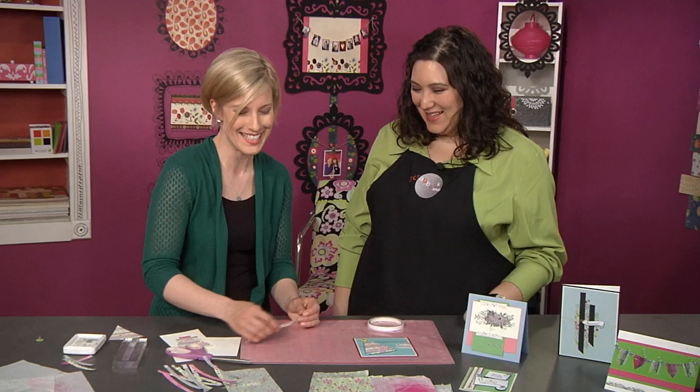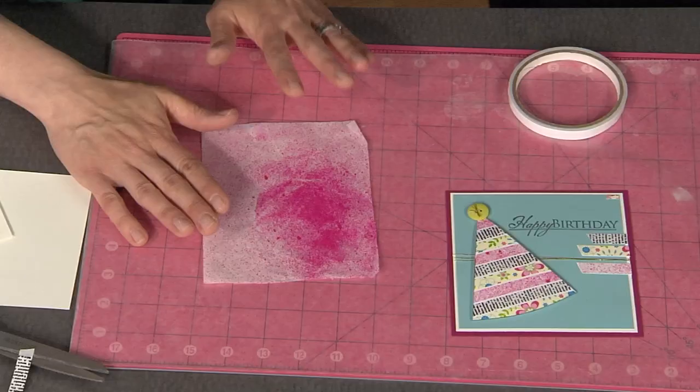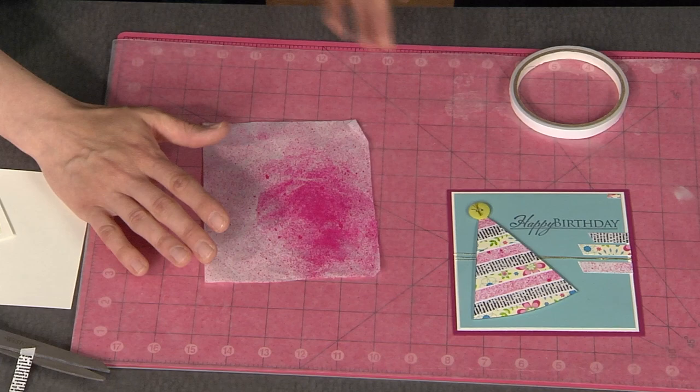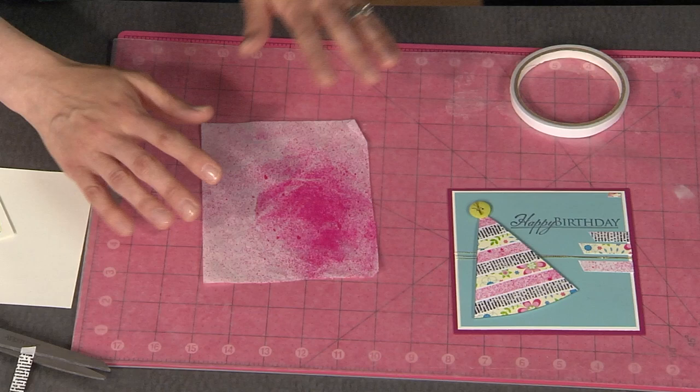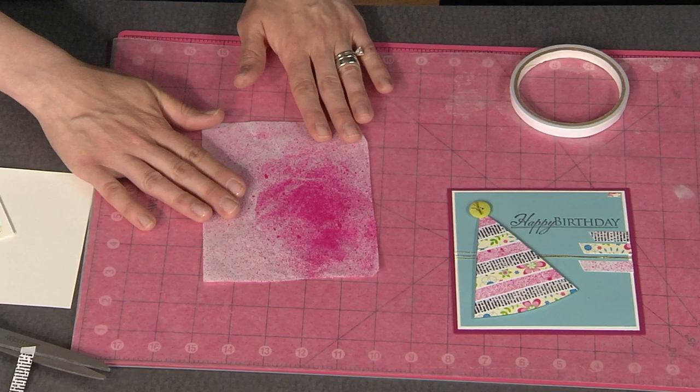Now the second way is to start with a piece of white tissue and give it a color spritz with any one of your color sprays. Just be sure that when you're doing that, you spray just once, because tissue paper is really absorbent and you can end up with a kind of soggy mess. Yeah. Exactly. So you can always add more color if you want to, but of course you can't take it away.